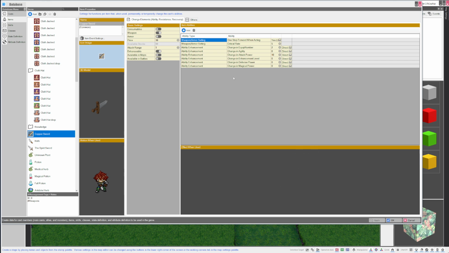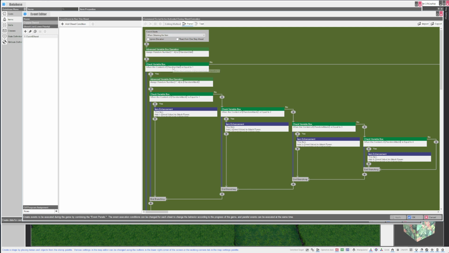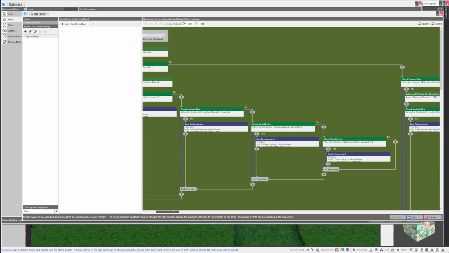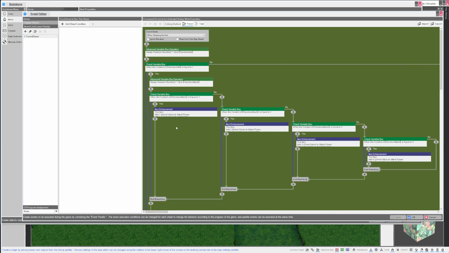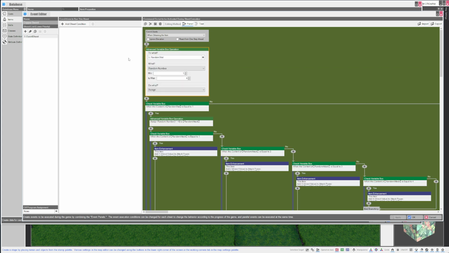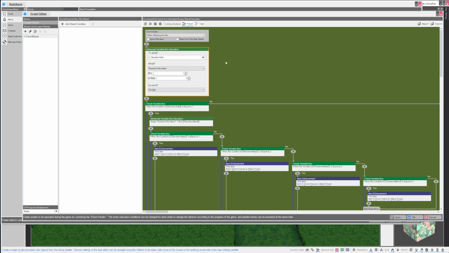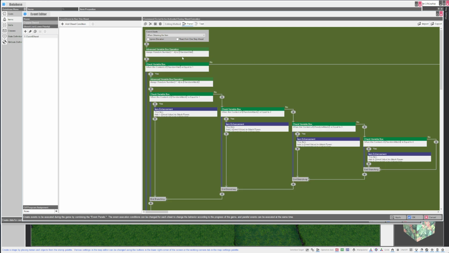So how do I randomize it? It's pretty easy. You can attach an event to your item here in this section, item event settings. You go in there and this is how it works behind the scenes for me. It looks complicated, but it's pretty simple. So my favorite thing in the world, the random number. I almost use it for every system. It's so good. So what I'm doing here, I want a number between 1 and 4.